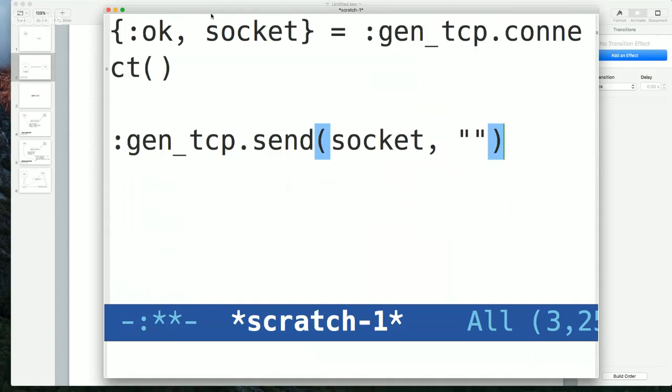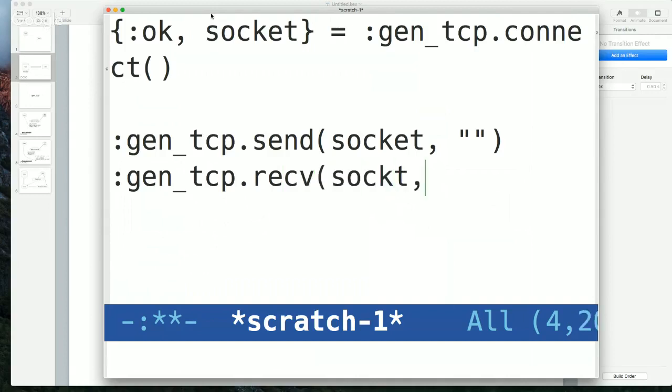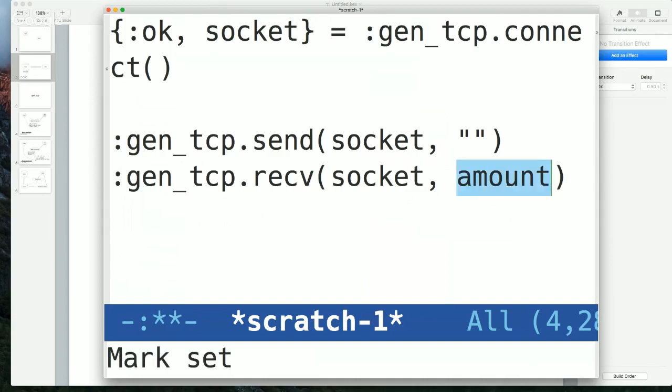The simplest way is a function called :gen_tcp.recv, which is like the built-in receive in Erlang and Elixir, because it's blocking, meaning that you block until you get data. I'm passing the amount here, which is the number of bytes that you want from the socket. So it's not gonna send you anything until it has that number of bytes, and it's not gonna send you more than the number of bytes. But basically, you block until you have data from the TCP socket to get back to your process.